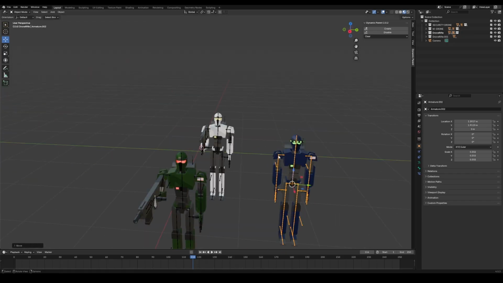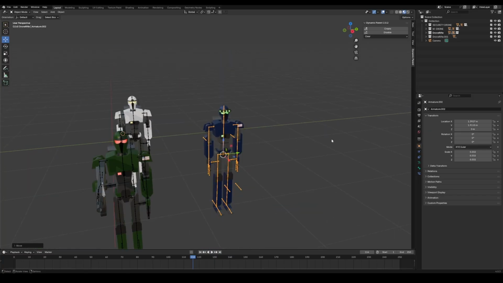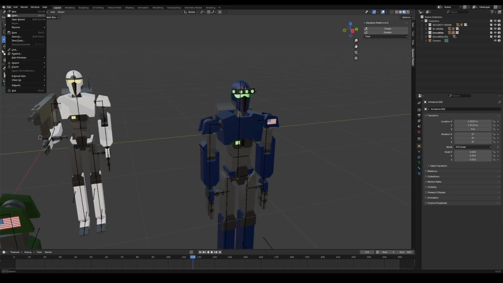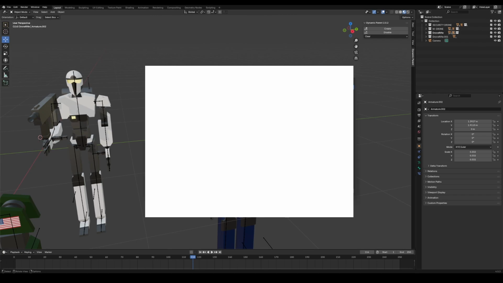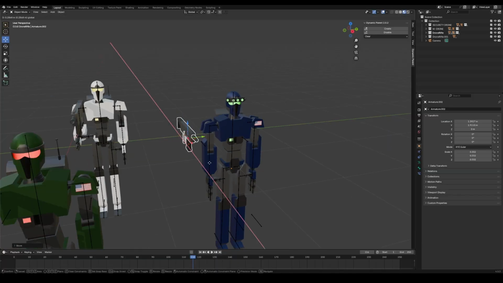Alright, we got this guy. Let's get another rifle in here. Okay, we got the rifle.